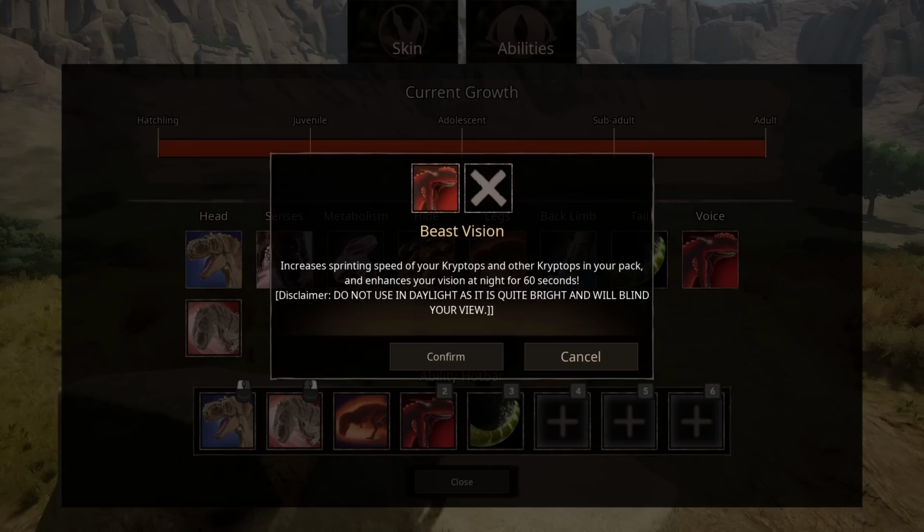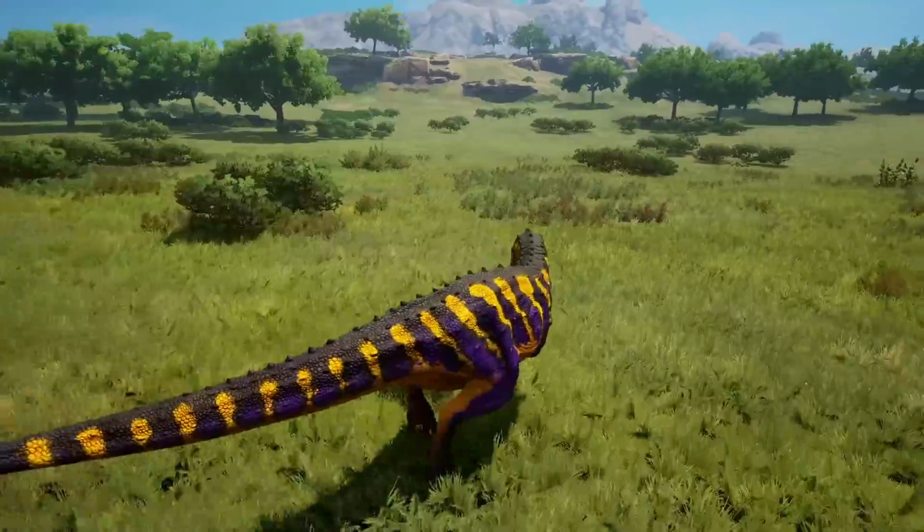All in all, I think Beast Vision is a really cool idea. I want to see how it's implemented because it could be really messy, but I have a lot of faith in Divine Beast. I will say I've got a lot of faith in their mod team, and I think they're going to figure out a way to make this work really well. All in all, a set of really unique abilities for a really unique creature.